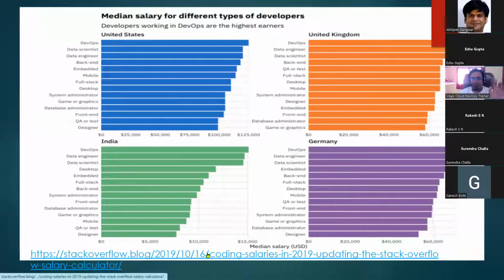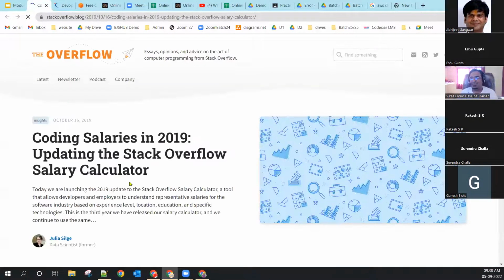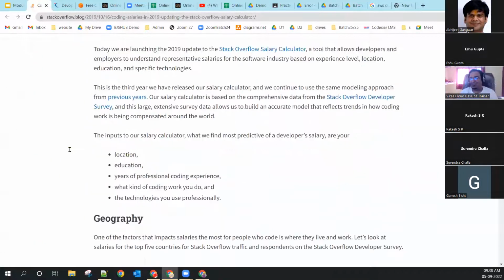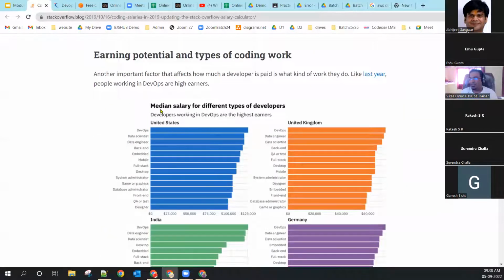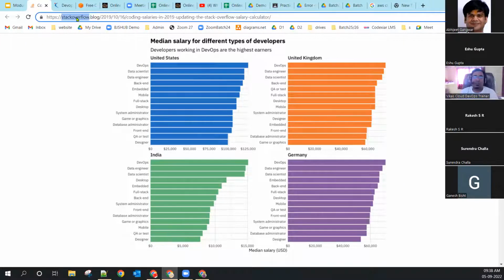Okay. It's not being told by me. Anyone here who knows Stack Overflow? Yes, sir. Anyone? What is Stack Overflow? Do you trust Stack Overflow? Yes, sir. Too much, right? And the answer is given by Stack Overflow, not by me. See, I took this screenshot. DevOps is on the highest side. I took the screenshot from Stack Overflow. If you don't trust Stack Overflow, you will not trust any other website. Because as an engineer, you will get all the answers on Stack Overflow.